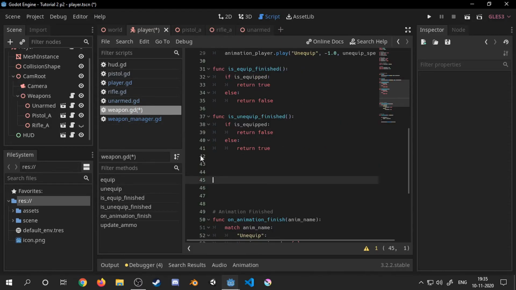So to fix this, what I basically do is enable the weapon at the start of the equip animation and disable it at the end of an unequip.